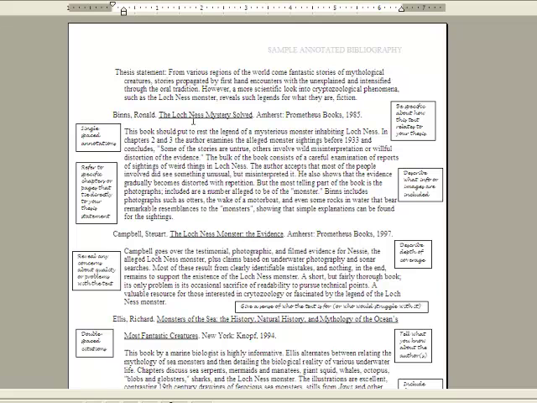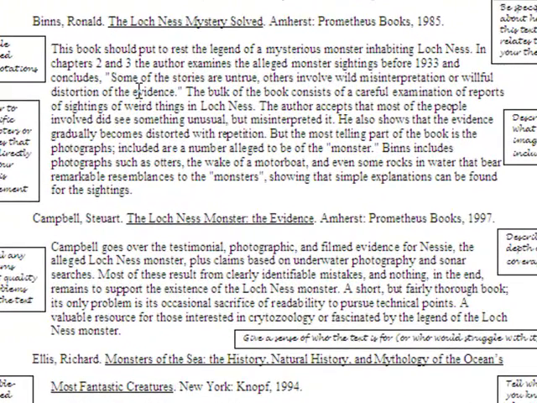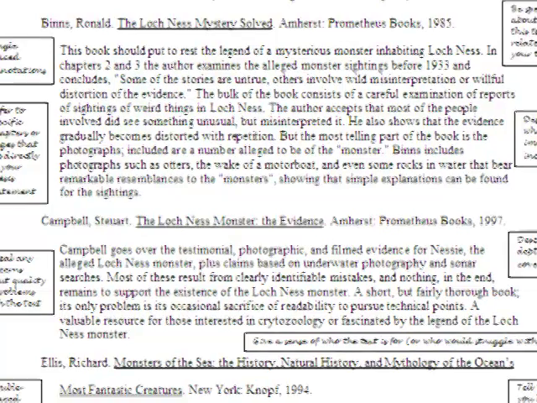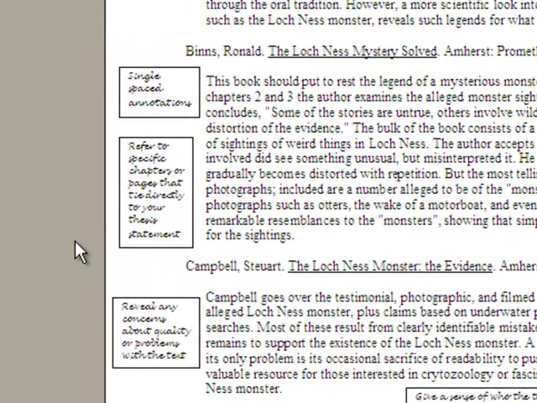The next thing you should see is that there are citations for each of the sources. The citations need to be in correct MLA format, which means that they're double-spaced and reverse indented. And then for each source, there is an annotation. The annotations are single-spaced paragraphs. The boxes along the sides give more ideas about information that can be included in an annotation. For each annotation, you should have included a single sentence of summary. You should have addressed all the questions on the back of the rubric, and you should have checked the boxes on this page to verify that you've addressed any other issues that are relevant to the source.